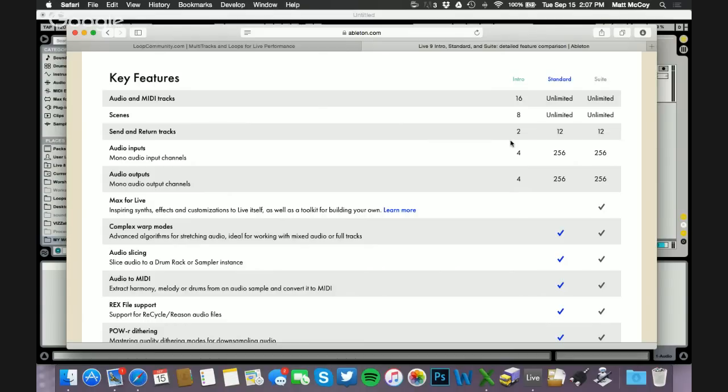So don't write it off right away, because a lot of times people say, well, I don't want to buy really expensive software, you know, spend $500 on a piece of software. Well, you can actually get into this for $100. And actually today you can get into it for $50 if you wait around for the code.